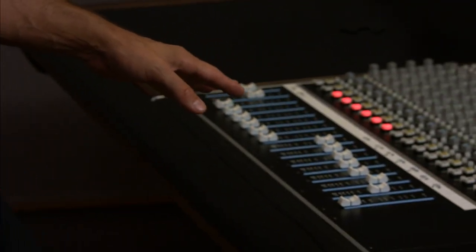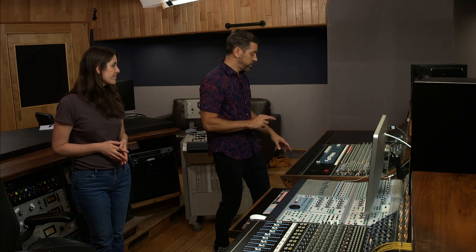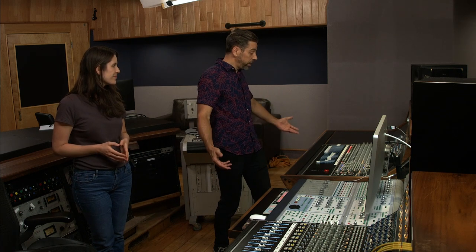If you feel you need to push anything — like the bass or the rooms or whatever — go for it. Kick and snare stay the same. I am going to ride the master fader and the vocal faders — I'm going to ride that the whole time. I'm going to try to punch in the delay on the choruses and punch it back out once we're out of the choruses. I'm giving myself probably too much to do. Guitar one and guitar two I'm going to ride as well. So that's it — let's give it a shot.